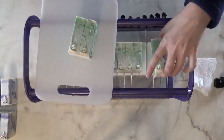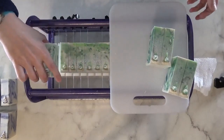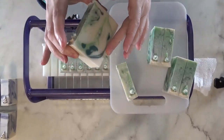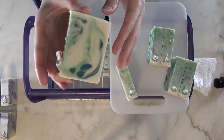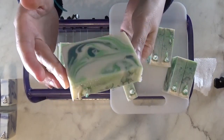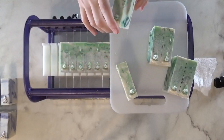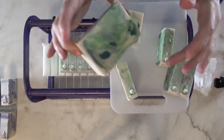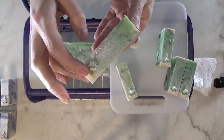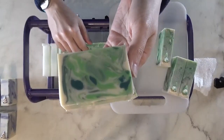So if you want a fragrance that doesn't accelerate and that takes forever, and I mean forever to set up, Lime from Brambleberry is your fragrance to choose. Interesting, the end pieces usually have less color. And swirl. Oh my word, I kept waiting for this one to set up so I could put these pies in without them sinking. It took forever.